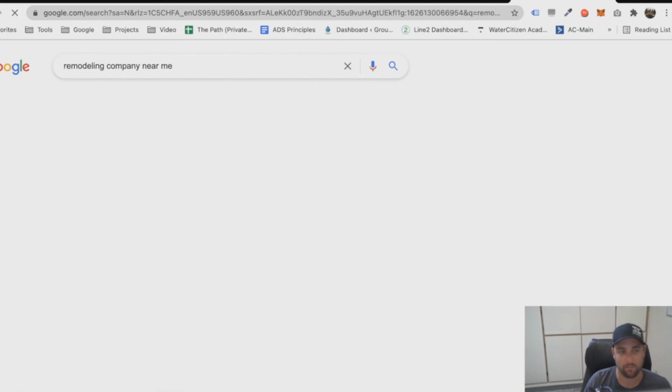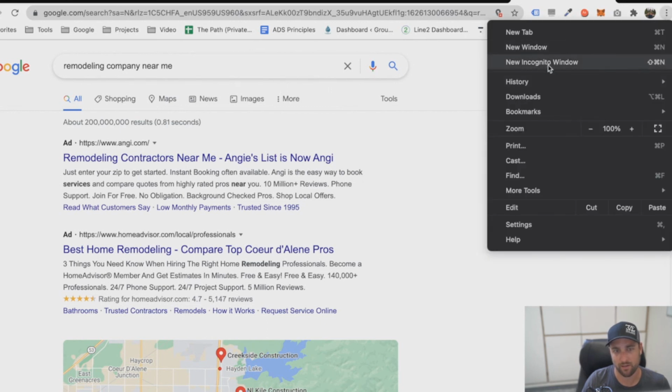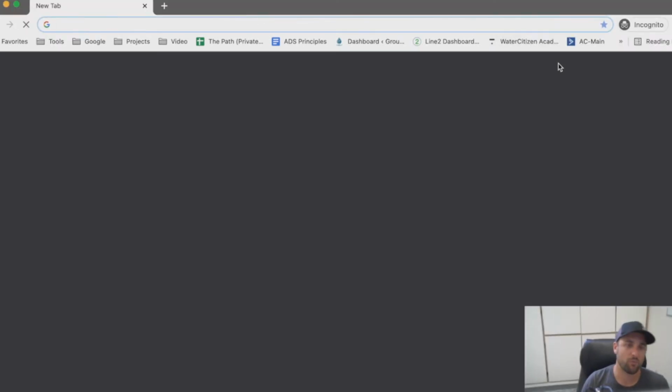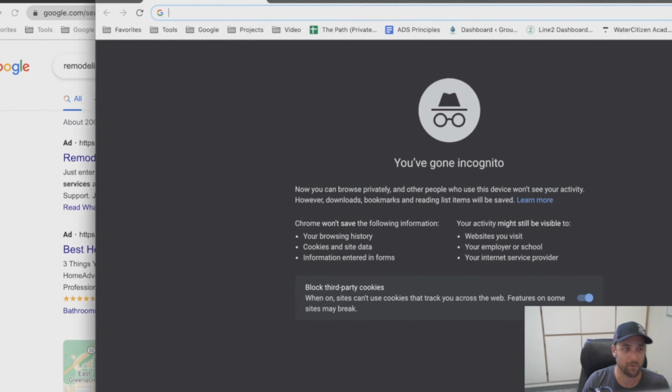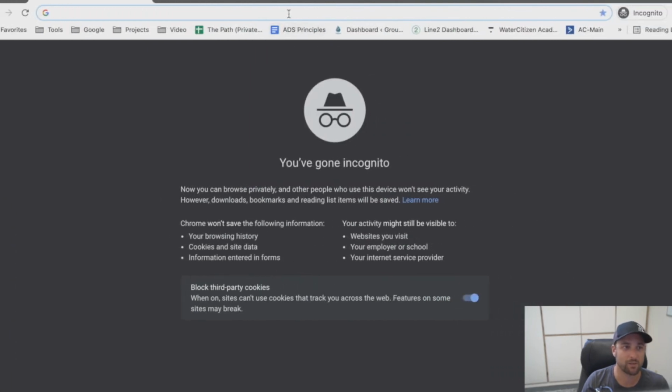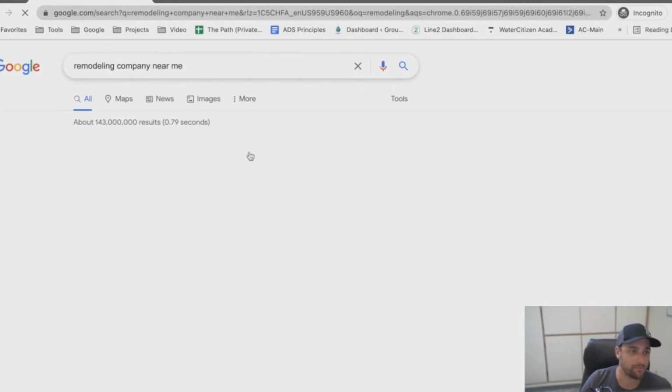So before you make any changes, just do a couple searches like I did. If you're using Chrome, you click on these little dots in the top right and you click New Incognito Window, and that's going to open a new window that won't be tied to your Google account, because Google knows who you are and they're going to try to show you search results that are more relevant to you. So if you go to your website all the time, Google's going to show you your own website and you're going to think, oh man, I'm ranking super well. Let's see if this changes.